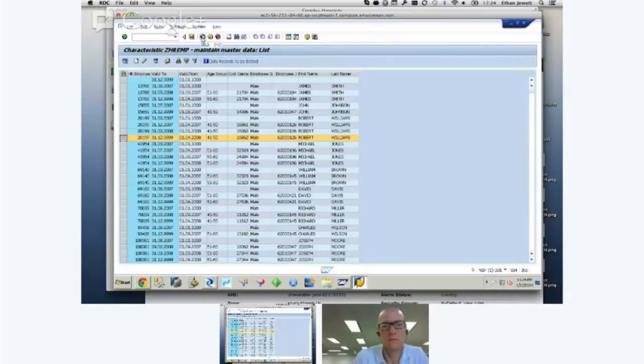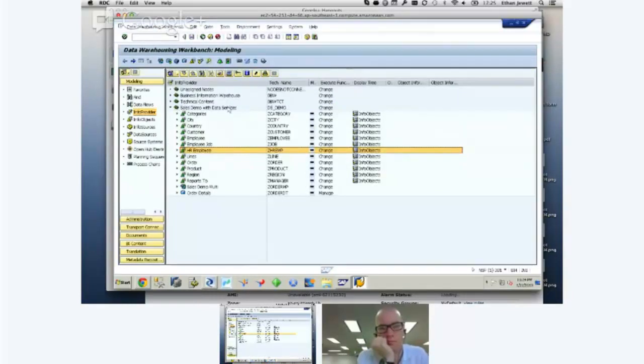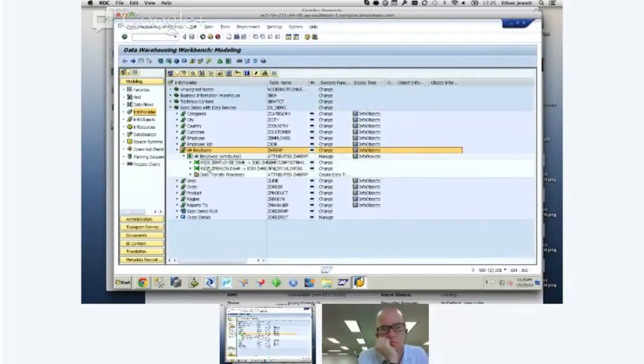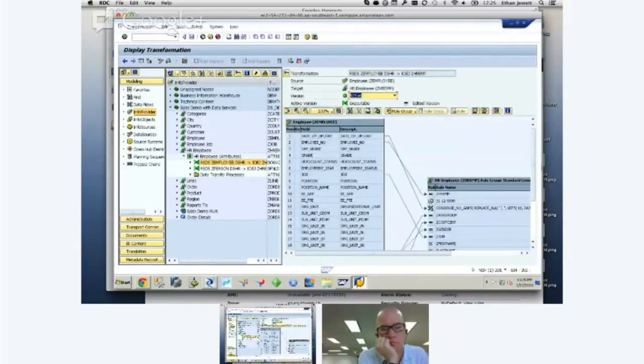So let's take a look at how that time-dependent master data is populated, because this is a little different than what we saw before in our data loads. I'm just going to focus on the employee here and not the name. So this is our transformation that we've created. It loads from the data source directly, from the employee data source.